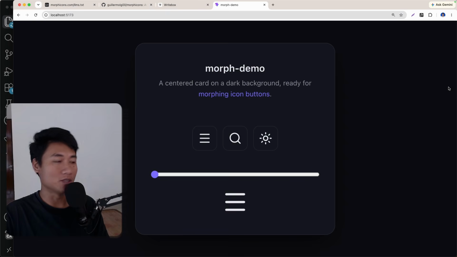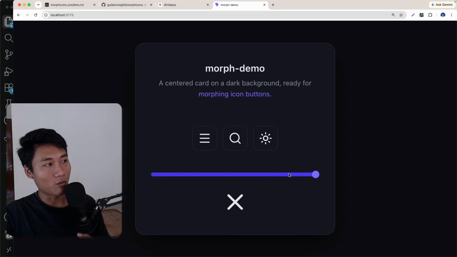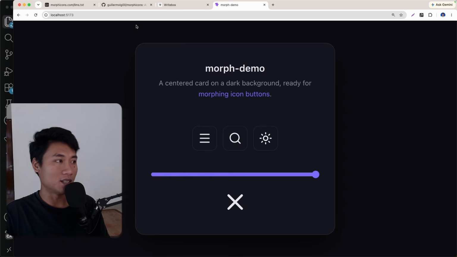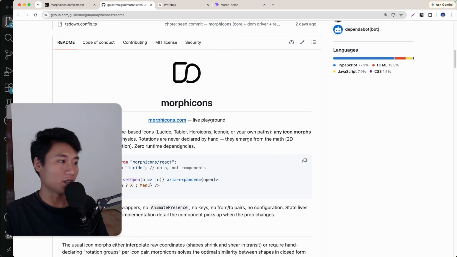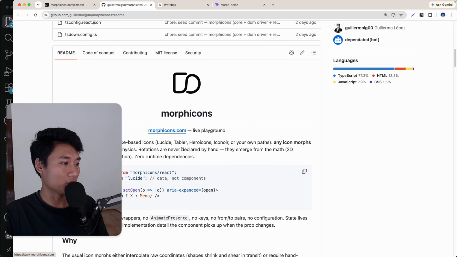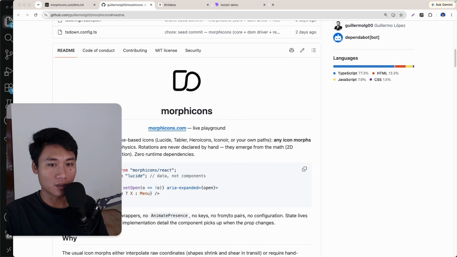Let's take a look at the result. Here we go. As you can see, this is the icon. If I scroll like this, as you can see, that's so smooth, right? It works pretty nice. So now, what if I want to change to another icon library, for example? It also works. Let me show you how to use, for example, Hero Icons.